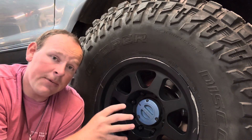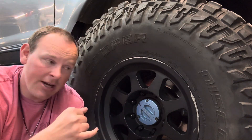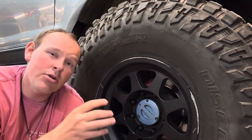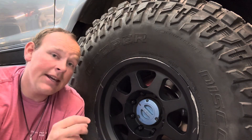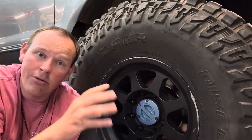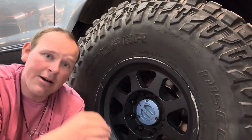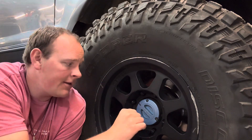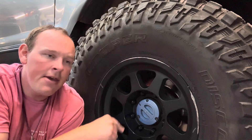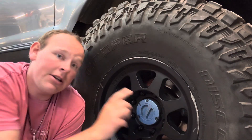There are some upgrades you can do, or you can delete vacuum. What does deleting vacuum mean? That means you have no more shift-on-the-fly ability. You need to get out every time you want to put it in four-wheel drive and get this hub into the locked position — whether you have a Warn, a Mile Marker, a factory hub, whatever you have. This hub needs to be in a locked position, which is why mine is marked with black right here. That's how I know I am locked in.